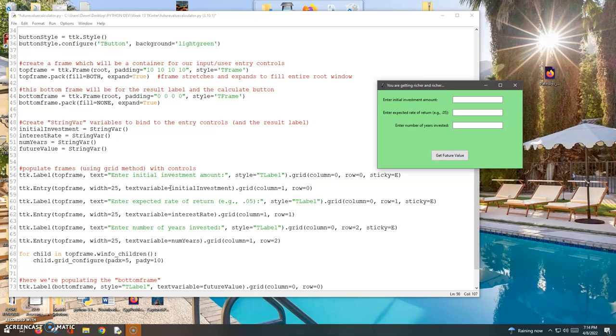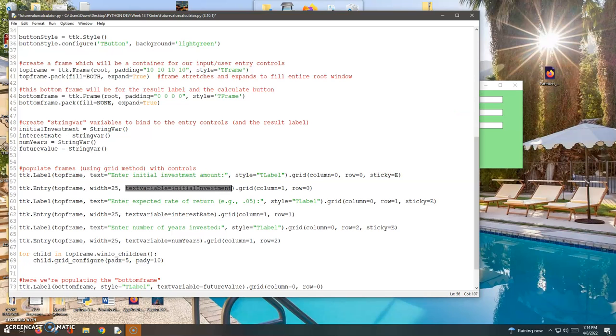And now this is an active control, and it corresponds to the initial investment amount that the user is going to enter. And so I have set this textvariable property to the initial investment StringVar.